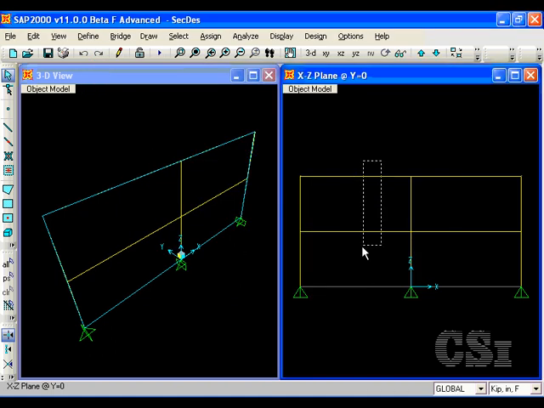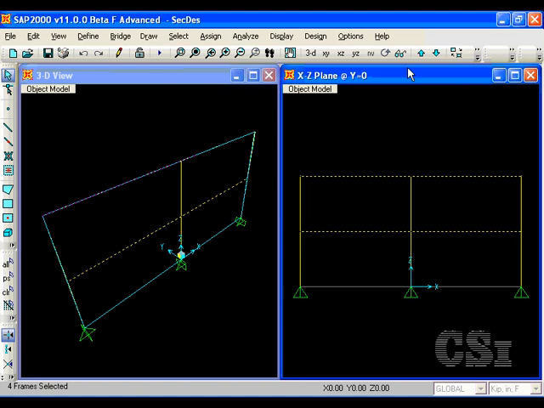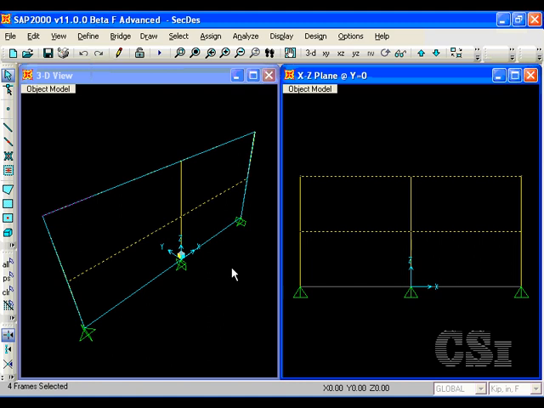Next, assign this newly defined frame section to the beams in our model. We are now ready to run the analysis.